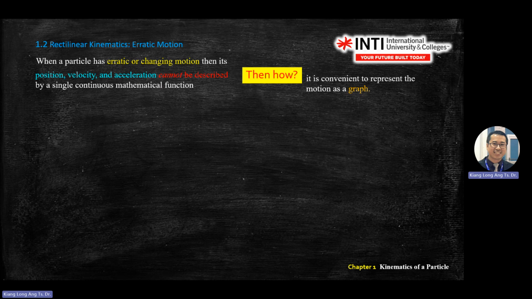First type, S versus T. Second type, V versus T. Third type, acceleration versus T, plus another 2. Your x-axis becomes displacement or position, with velocity and acceleration and displacement. So very high chances your test 1 will be this one or this one. Your test 1 will be either S versus T graph or V versus S graph. If this one comes out in test 1, you won't see this one in the final anymore. You will solve easier questions. It depends. I haven't set the question yet. If in test 1 you see this one, in the final you will see this one. All right. Now we use 3 types of graph: ST, VT, AT graph.